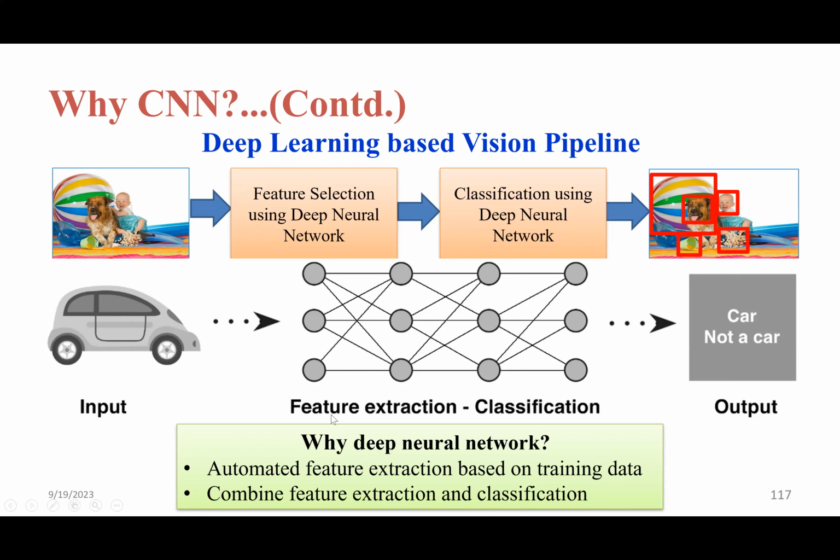If you have seen here, I have written, right? It is feature extractor plus classifier. So only one deep neural network performs two tasks, feature extraction plus classification. While in a machine learning based computer vision pipeline, feature extraction is done manually, and classification is done by a machine learning algorithm like SVM or AdaBoost. But here the deep neural network itself performs both the tasks, feature extraction plus classification.